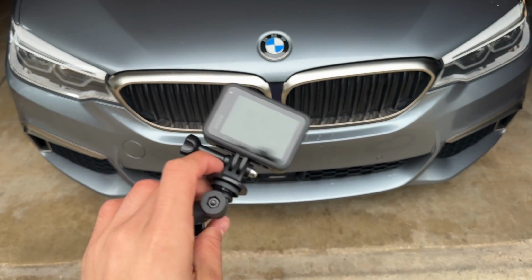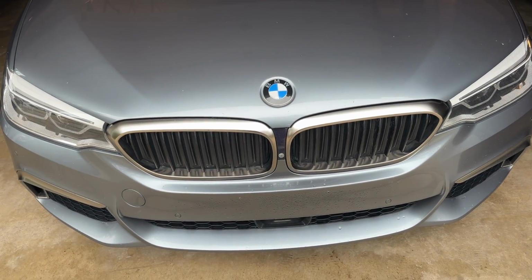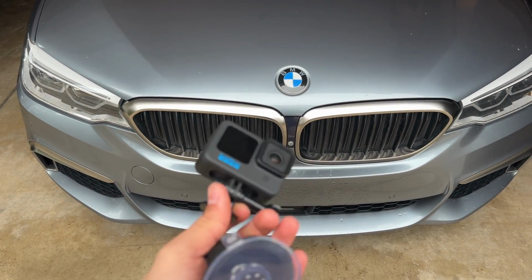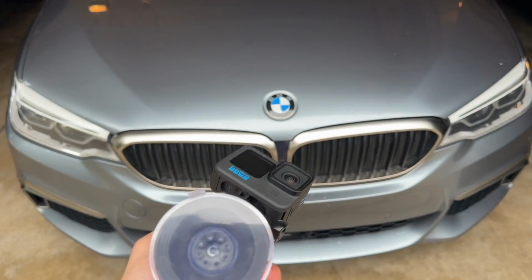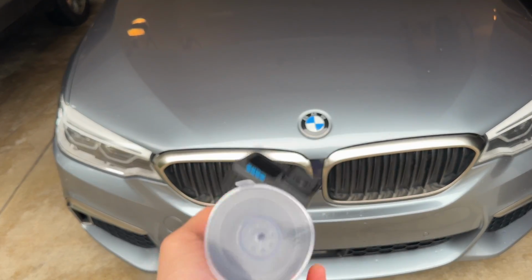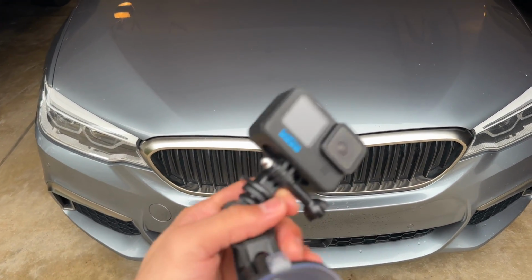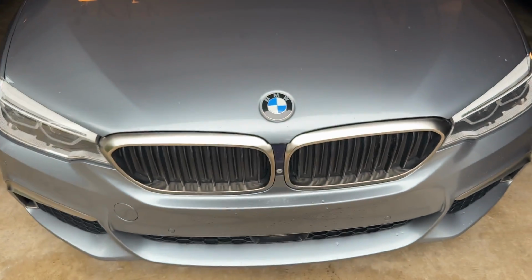It kind of sucked too because I literally just picked up my GoPro right when this issue happened. So I didn't even get to use it. When I filmed that clip that I have posted with the GoPro test, it was the first day I got the GoPro and a couple days after the leak started. So I was trying to be very careful driving with the GoPro on, but I don't know.